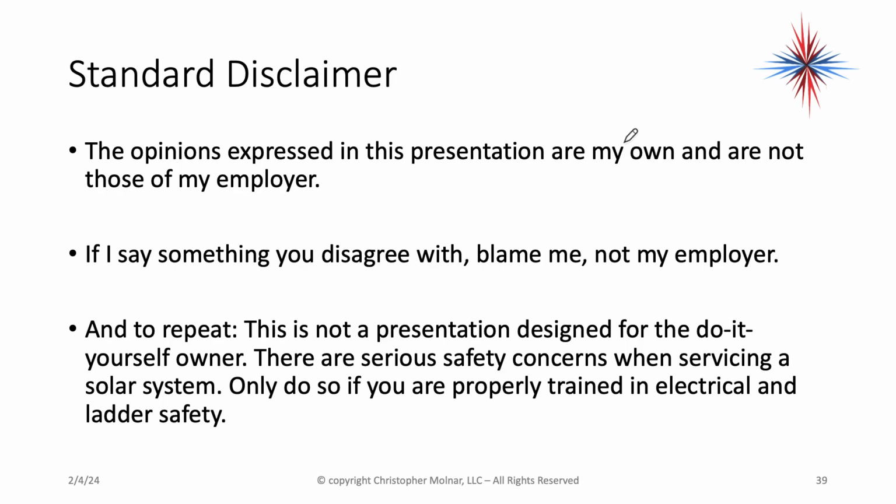Again, my standard disclaimer I got to put in here. The opinions expressed in this presentation are my own and are not those of my employer. If I say something you disagree with, blame me, not my employer. And again, to repeat, this is not a presentation designed for the do-it-yourself owner. There are serious safety concerns when servicing a solar system. Only do so if you're properly trained in electrical and ladder safety.